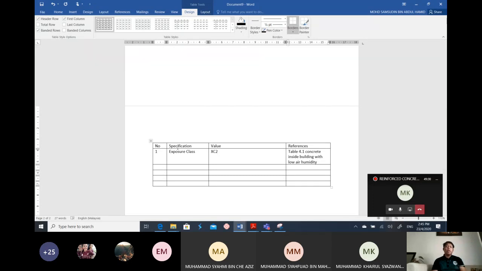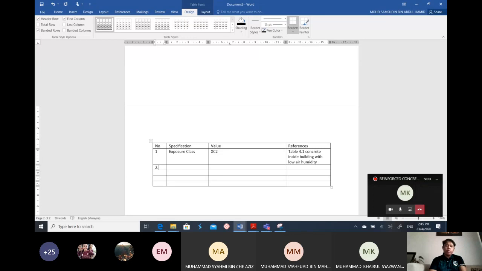If not you can just write down here lah contohnya, because all the values you will use for all the design. Because we will have two, which is beam and also slab. If you would like to separate the design specification, it's also can. It's up to you. So this is just an example, and then you may complete it lah. Whether you would like to type or handwrite is up to you.